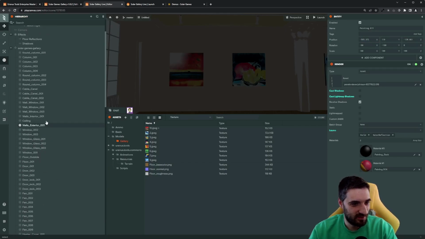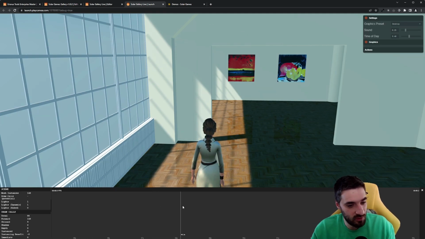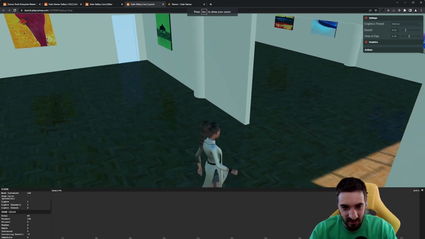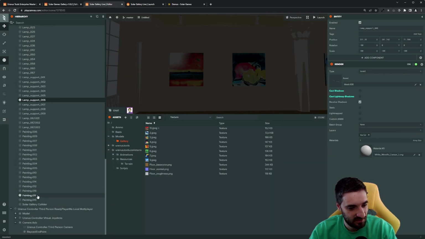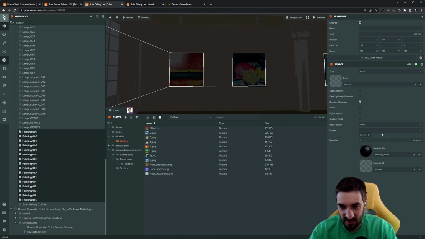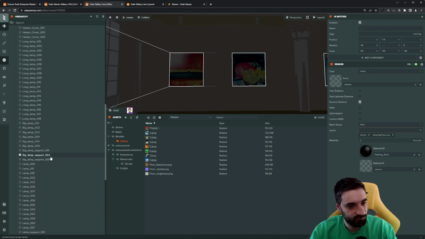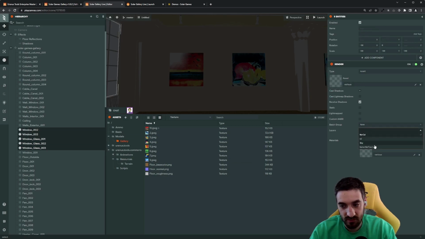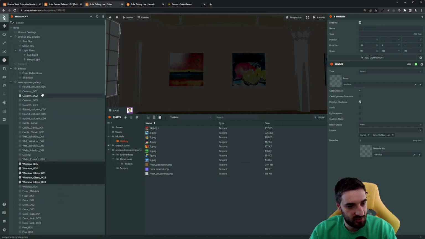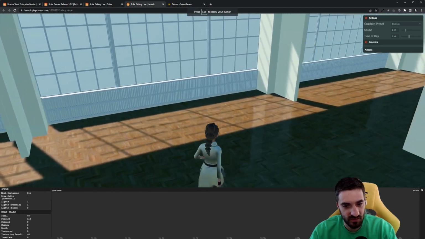I don't think we need reflections for everything. I mean, given this kind of floor that we have, it's not a mirror, it's a wooden floor. You cannot see everything. So yeah, let's disable the water reflection. It depends on you, it depends on the type of the scene. I'm going to reflect the frames, and I'm going to reflect, I don't know, the windows. I'm going to reflect the walls, ceiling, columns, walls exterior. So to preserve a little performance.